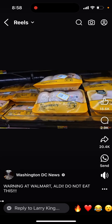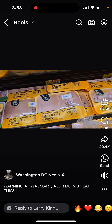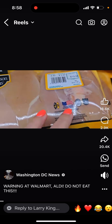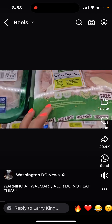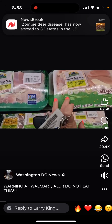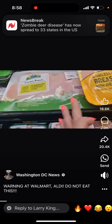My friend Dana sent an email saying make sure you're checking your labels. When buying chicken, look for 'hatched, raised, and harvested in the USA.' If it does not say 'hatched,' you will know that it is lab-grown fake meat. Make sure you're looking for that word 'hatched' anytime you buy chicken, whatever kind it is.